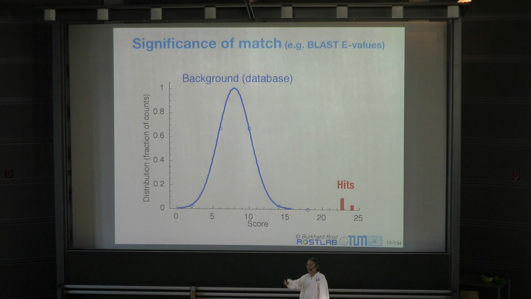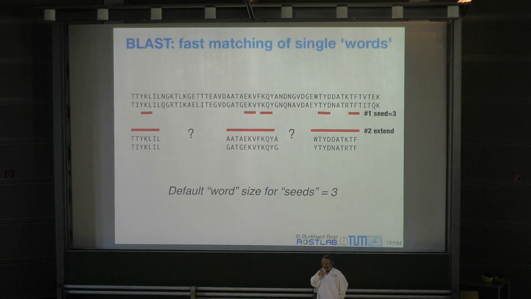Could you please explain again how we come up with these additional words in the BLAST algorithm? So I'm not entirely sure what you mean. So let's begin with the idea. The fast hashing idea is you store all triplets, so all words of 3 letters, in the database. Okay? And then you have a rapid way to hash, running through a sequence: is this word present or not? Now, if at 2 positions you find this word, you have a match. Okay? And this is what I indicate here with the initial seeds.